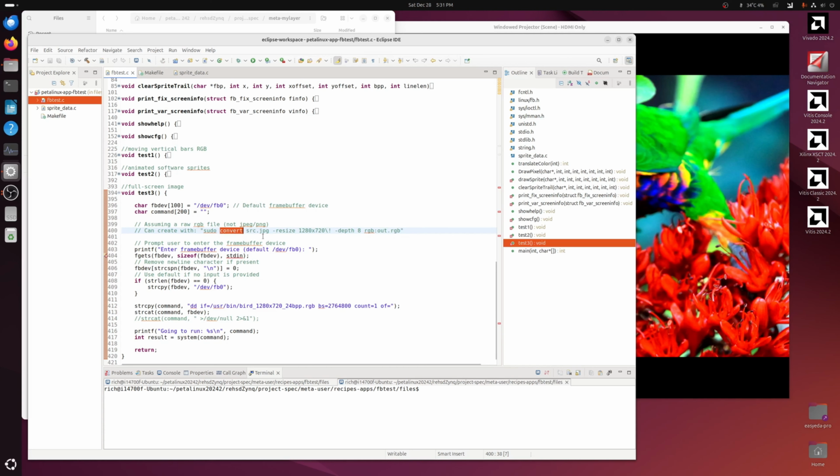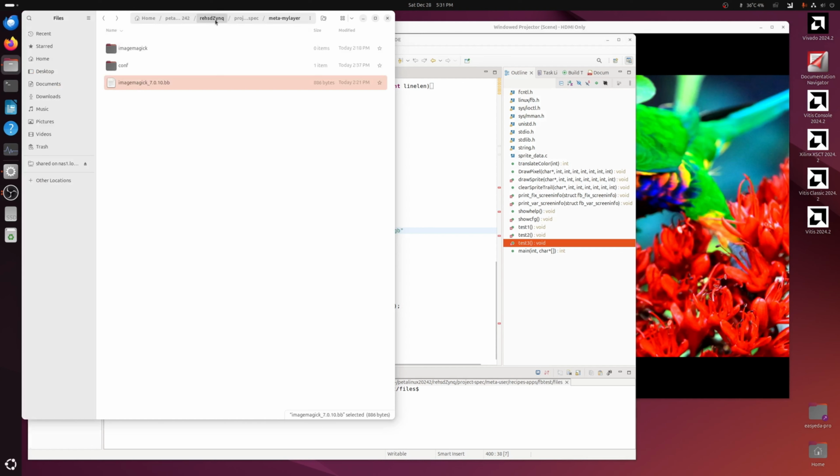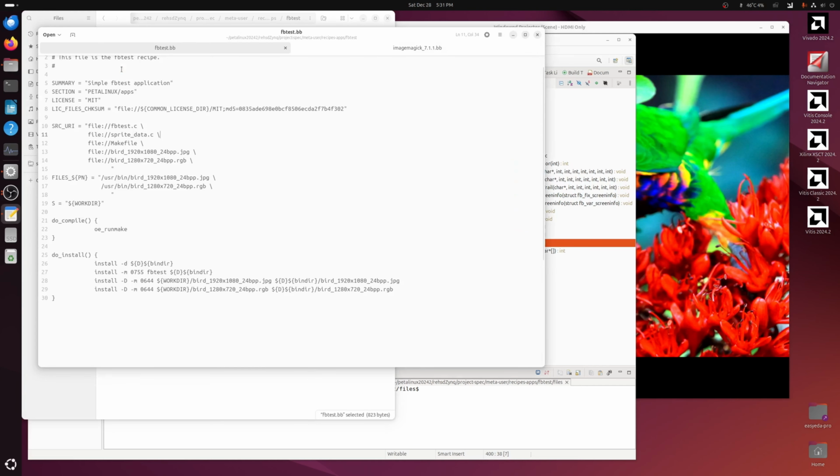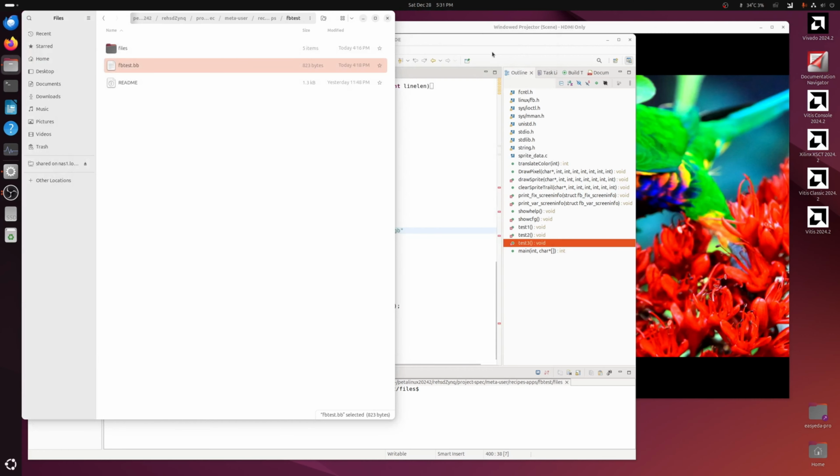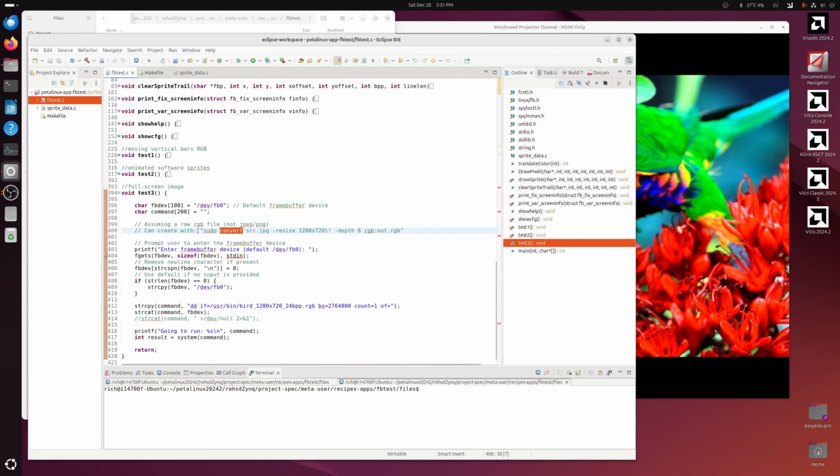I did that once and then I included that, and you'll see that if I go into my app, project spec, add a user apps, and I go to my FB test. Part of what I do here is I include a couple of these images, the actual source image, and then one that is just the RGB version. But I created that once with that tool set doing something like this.